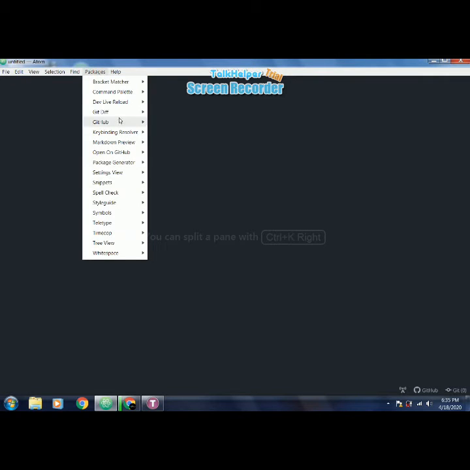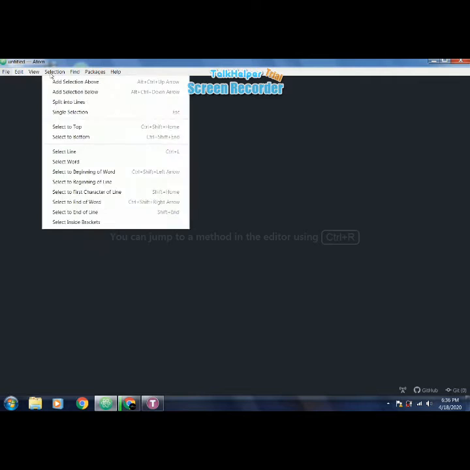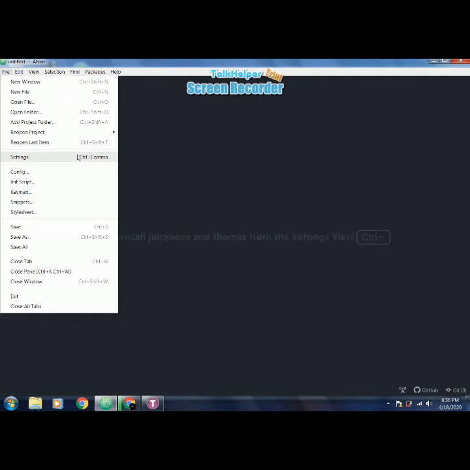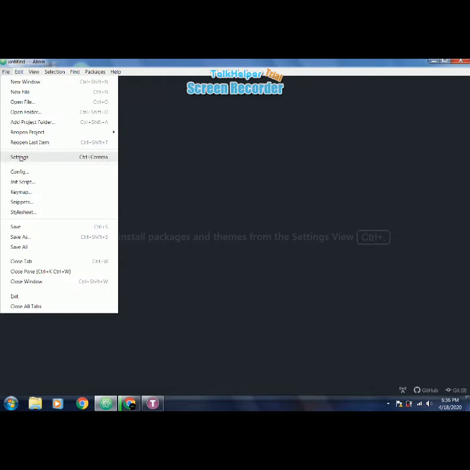So what I just want you to do is install the packages that we'll be using for Atom. For the first one you can install, you can go to packages, right? No, this part is just for selecting the one you want to use. These are already installed, so you select one from here, but we need to install one, so we have to go to settings, right? You go to your file settings. You can always refer back to this video when you're carrying out the process, and know where exactly I'm going, right? So this file settings.